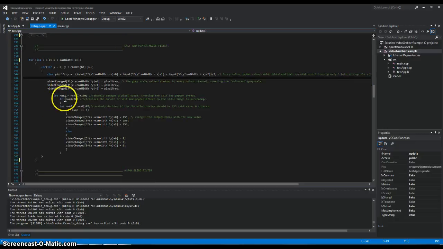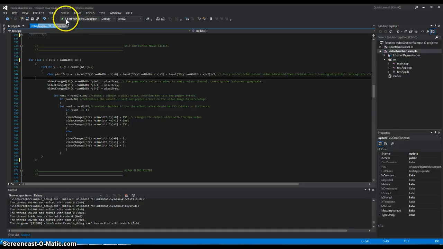And after that we apply a random number which randomly changes a pixel value, creating the salt and pepper effect. And after that we determine the amount of salt and pepper effect on the video in percentage. As such, it randomly chooses whether it should be white or black.